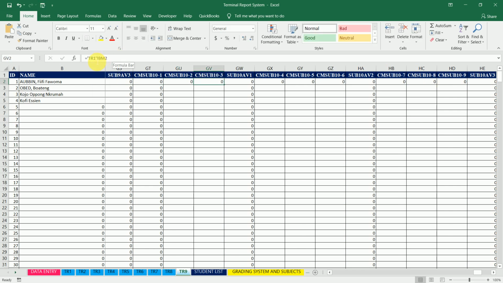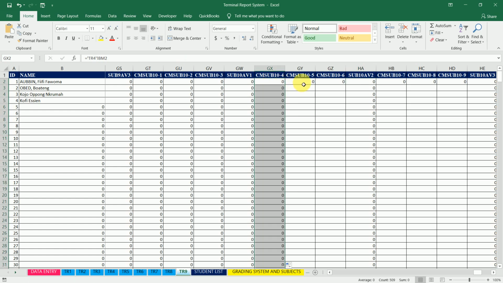Then I move to TR3. So let me do my autofill. Autofill. And I go to TR4. Move to TR5. I move to TR6.